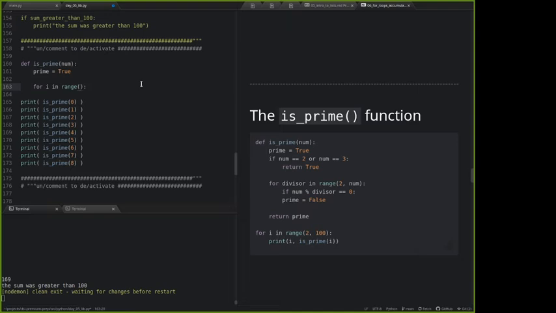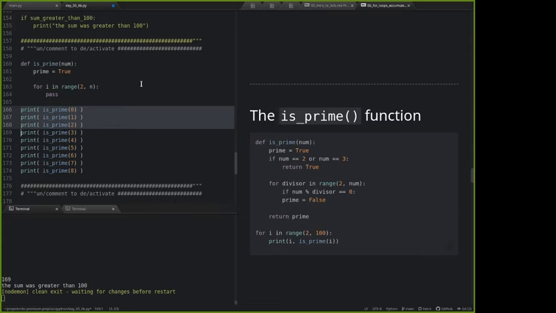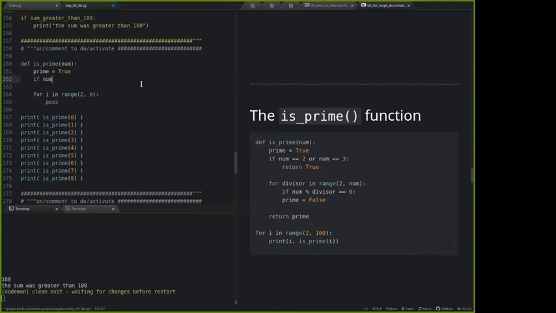So we'll say for I in range, and we want to start at 2, and we want to go up to n, and not include n, so we won't do n plus 1. Now, what happens if my number is less than 2? I'll have to say if num is less than 2, I'm going to set prime equal to false. We're just not going to consider numbers less than 2 to be prime.